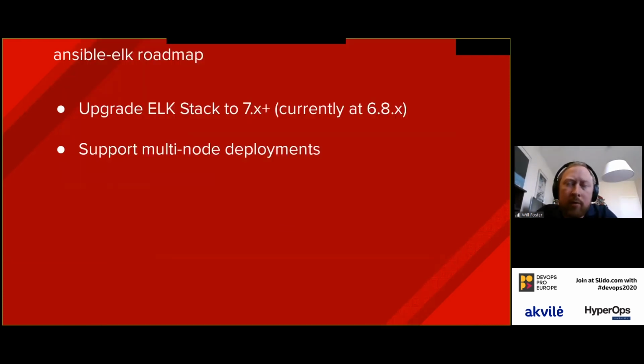All right, so we're on ELK Stack 6.8, and I'll typically wait a little while before I do the support for a new version of ELK, once all the components have a new version. In my experience, every single time from one major version to the next, something breaks, something changes with the architecture or the software that's deployed with Elasticsearch, and the playbook needs some modifications. So it does take some time for me to do it. But yep, I'm going to upgrade the ELK Stack to the latest version soon here.